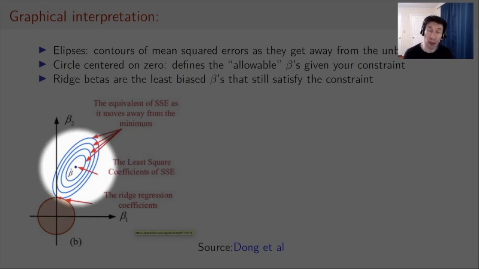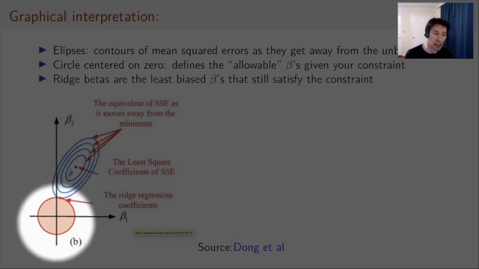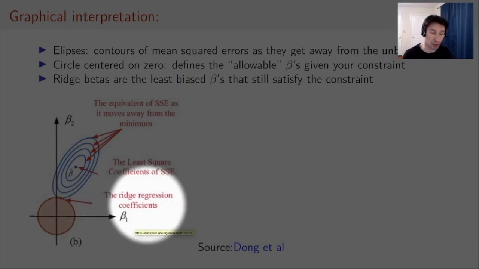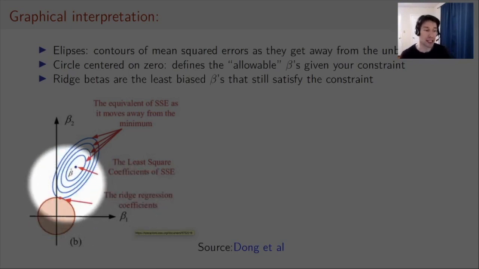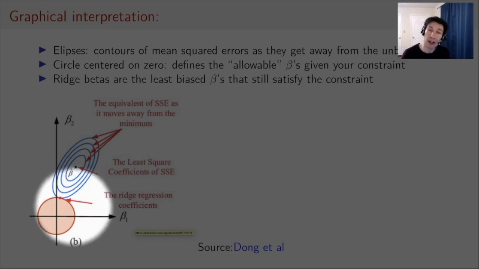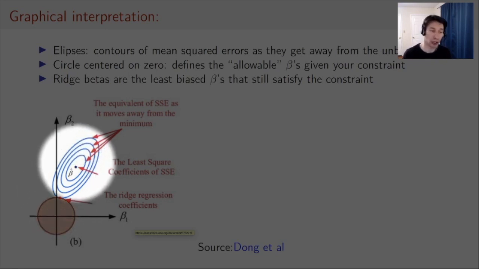Okay, now what about the constraint? The constraint was beta 1 squared plus beta 2 squared is less than a given constant. Well, if you've done enough math, you know that this is just the equation of a circle. So this circle here is your constraint of beta 1 squared plus beta 2 squared being less than C. And so what are the ridge coefficients going to be? They're going to be right here, where you can get the smallest value of bias that also satisfies this constraint. So it's going to be right here at this tangent spot. And as you see, both beta 1 and beta 2 are smaller than what they were in the OLS.